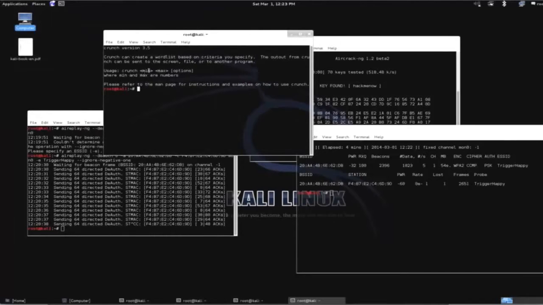Crunch takes min, max, and options. Let's say hack me now. It's 9 letters, so let's do 9 and 9. Specify, and then you just put whatever the options are here. You could put anything really. You're going to put the letters that are in your password, so it's easier for you, just in a different order.